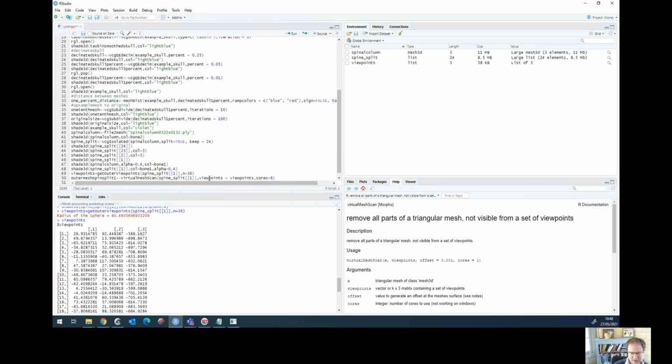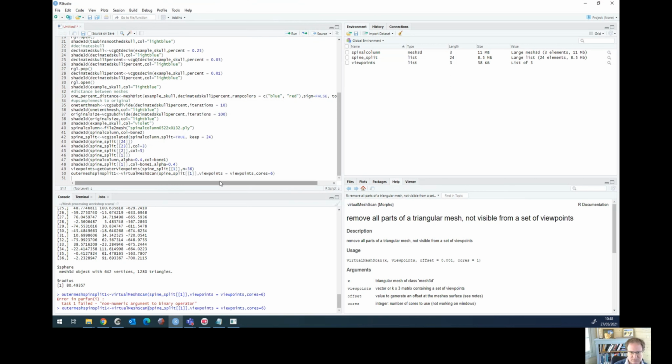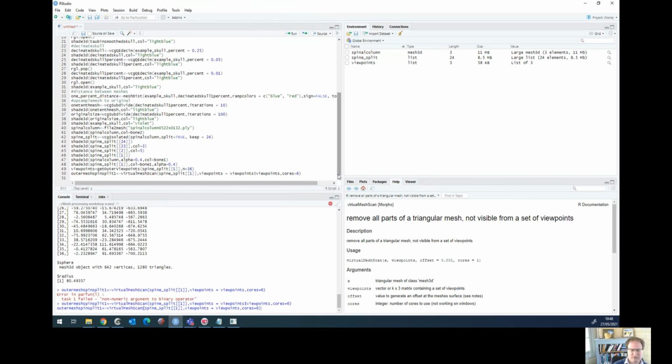The more cores you can throw at it, the faster it will do it. It takes a couple of minutes. You just go viewpoints, viewpoints. It'll take a couple of minutes, and it has done it.